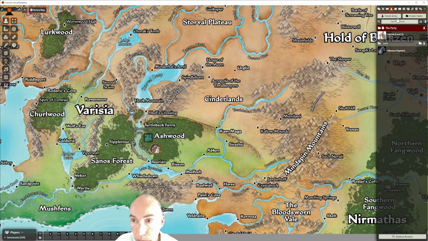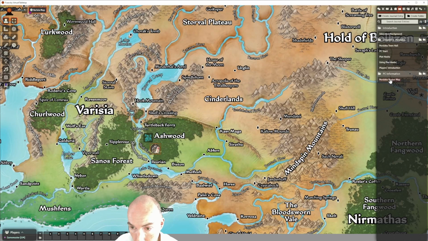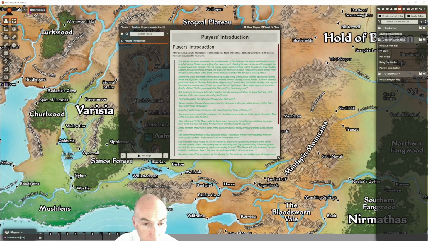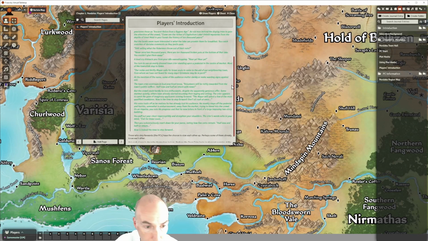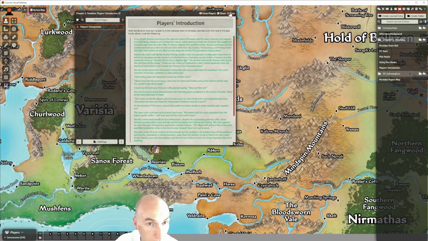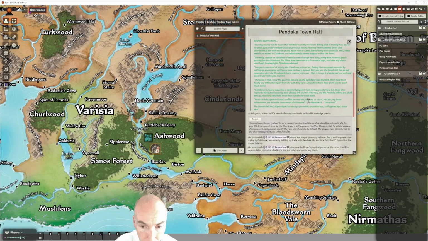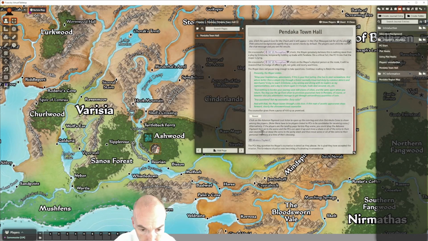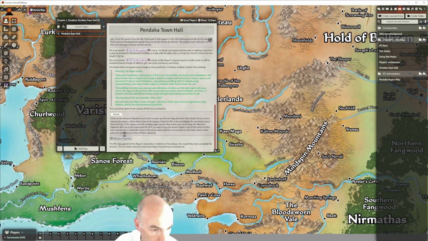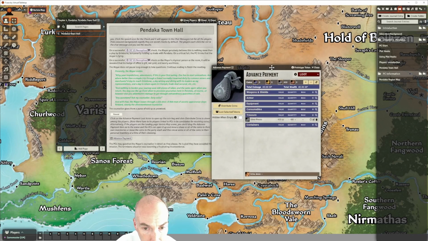So now if we go into the journal and we go into player's introduction, whoops, we need to do the town hall, don't we? There we are, it is at the top. So now we've got an actor here, advance payment, and then if we're just in the text reading stuff to the players, we can easily just click on that. We can see it there.